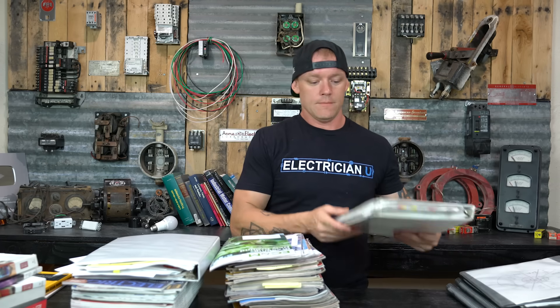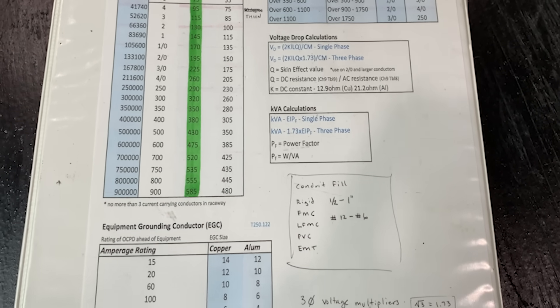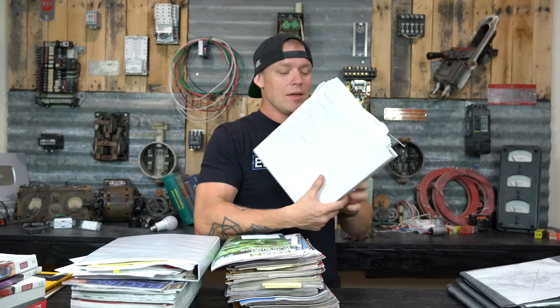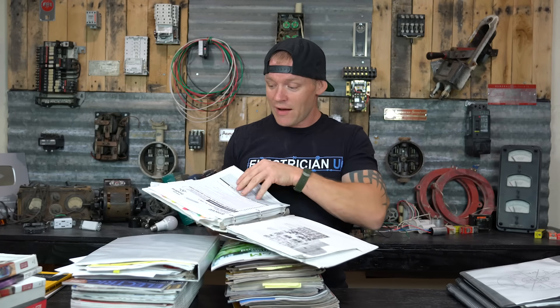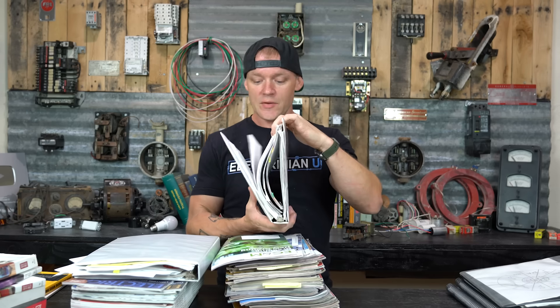Something I've always done is create diagrams — like taking the equipment grounding conductor table 250.122, circular mil chart, grounding electrode conductor chart, voltage drop calculations, KVA stuff, conduit fill — and making visual references for myself so I had all pertinent information right there in the field. I also went and took a journeyman course at the IEC, and a journeyman I knew, Gary Jackson — shout out to Gary — gave me his study material from a completely different school. So I went through all his stuff and cherry-picked the best.